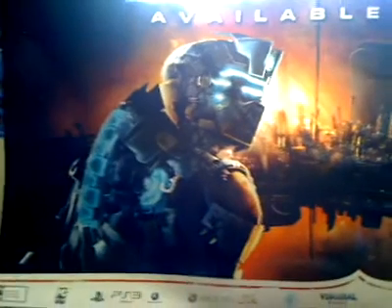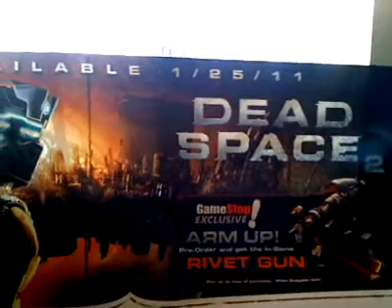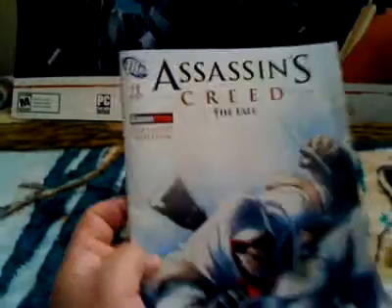What's up YouTube, this is Rob 78 and these are my latest finds. I went yesterday to two GameStops and I only found this poster for Dead Space 2 at the first one. I also found a GameStop exclusive Assassin's Creed comic book in pretty good condition, and a Halo Reach launch packet — just for stores when they were launching Halo Reach — with some pretty cool posters inside.